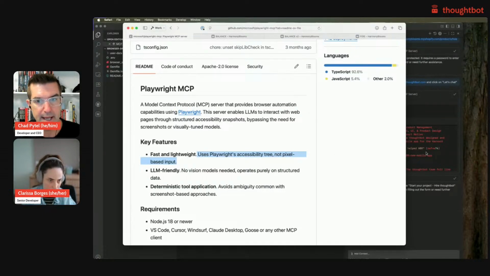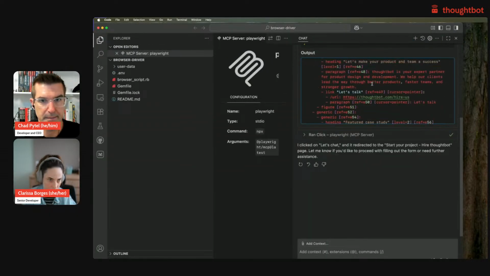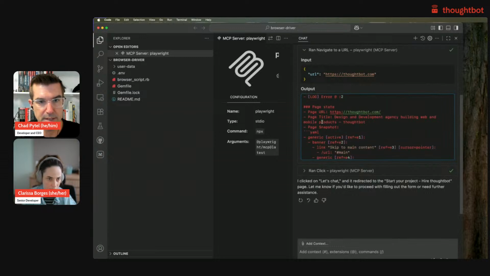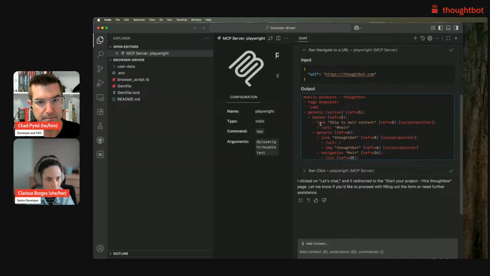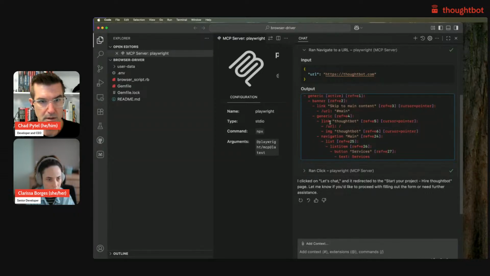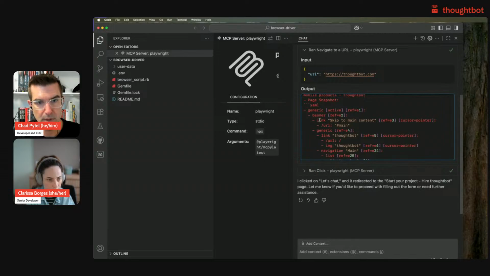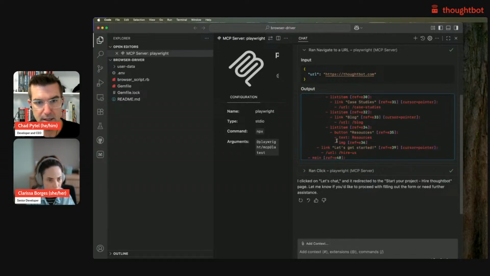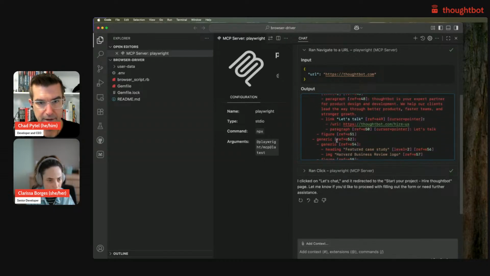Instead, what it's doing is using the accessibility APIs, and you can sort of see here's the page, and then it actually generates a page snapshot, which is this YAML structure with all the links and the images and their alt text and everything there.